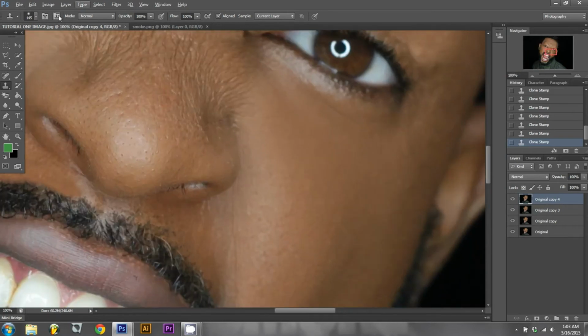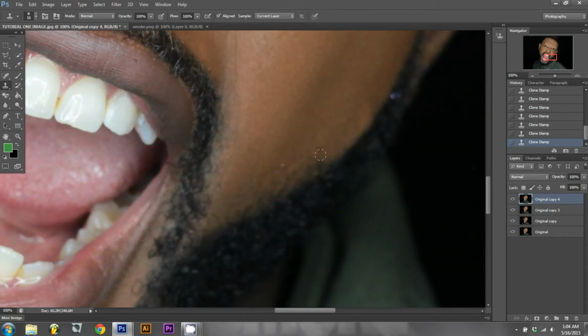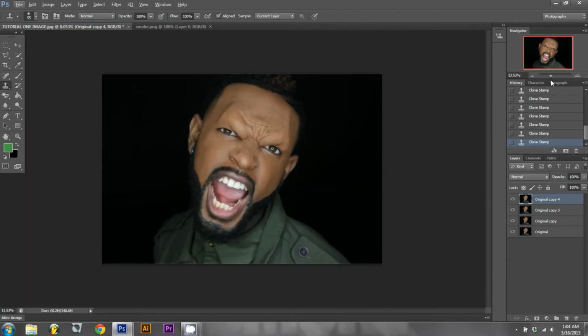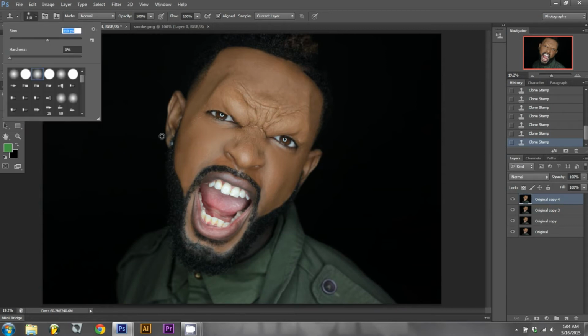Like I said, do this how you want, you know, whatever you like. If you don't mind the scruffiness on your pictures, you can leave it there. I mean, it will fit, but I want this to have that vampire look, so you know, vampires are real nice and clean cut. Alright, that's how I want it. If you see any areas that bother you, just always go back like I'm doing right now.